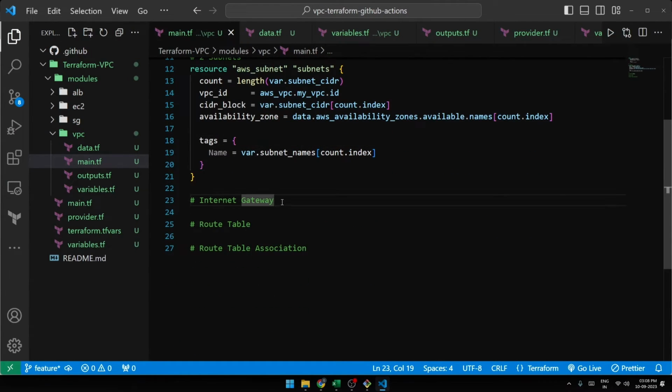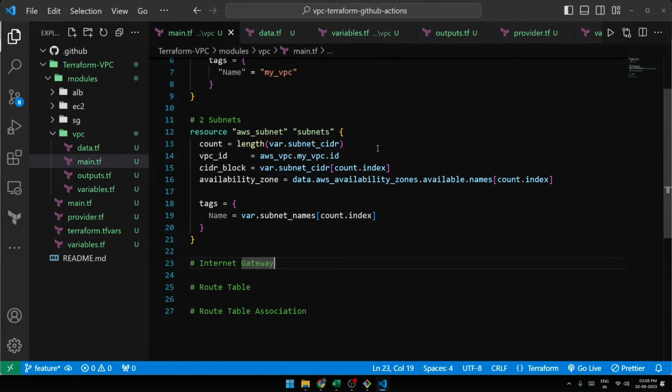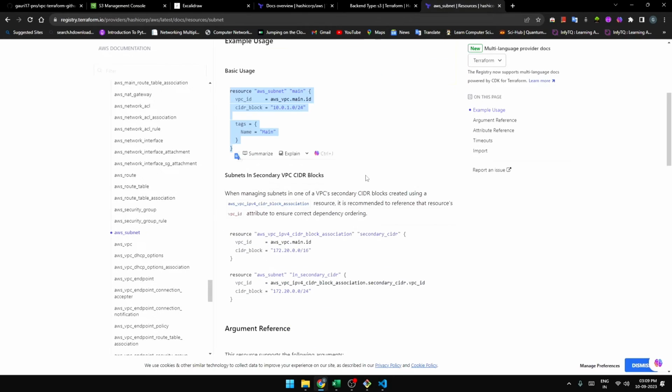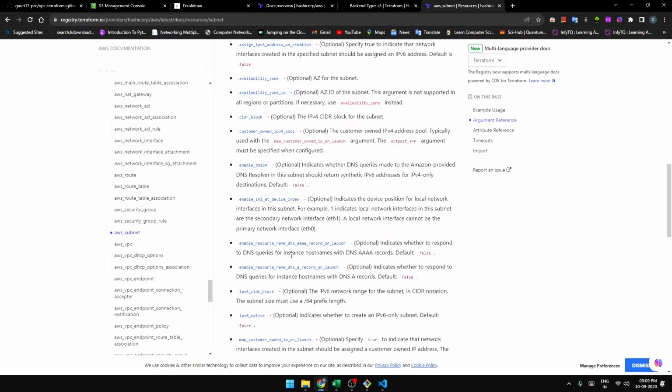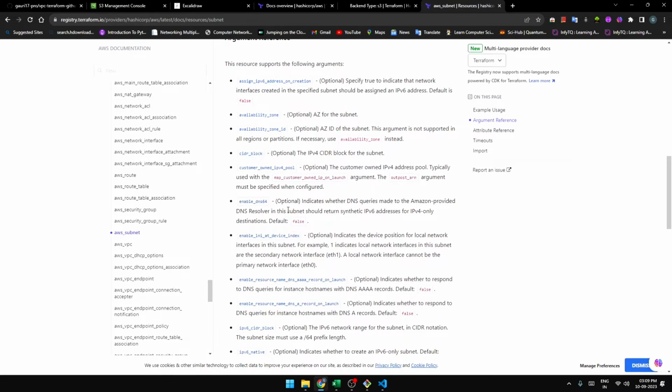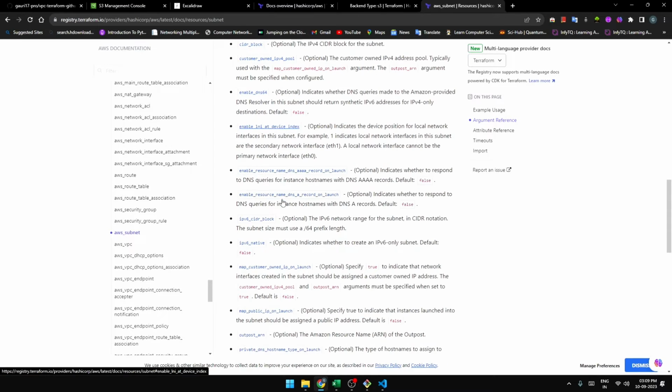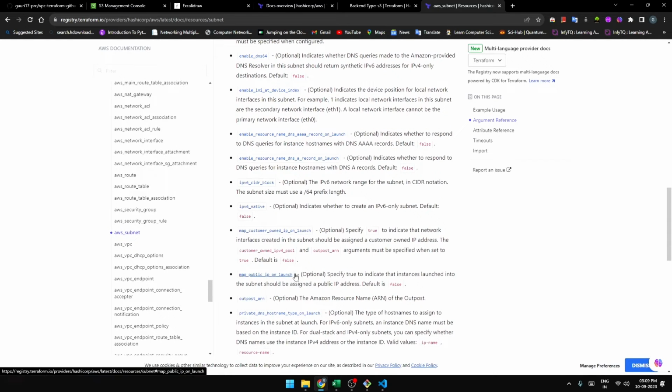Okay, now this one is also important, right? Any subnet that we create by default is considered as private. So in order to make it accessible to the network, we must give access to the internet gateway. And one more thing that is required over here is one more parameter, that is map public IP on launch.